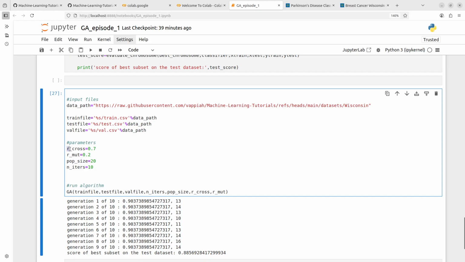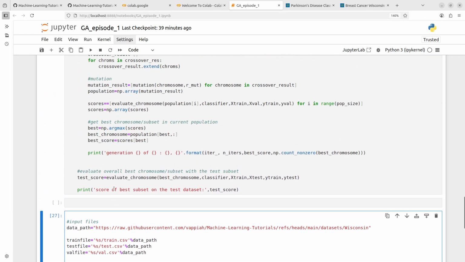We also have mutation rate, which is this one, and crossover rates. Again, there are some links I will leave for you to read more about these things. You need to understand these things also before you can run and appreciate these codes. So that's what we are going to be doing here. All right.